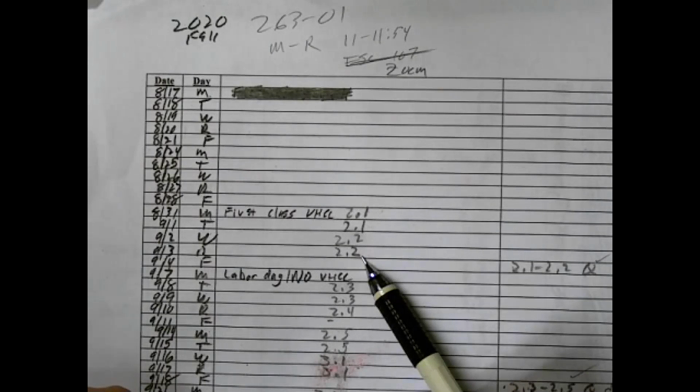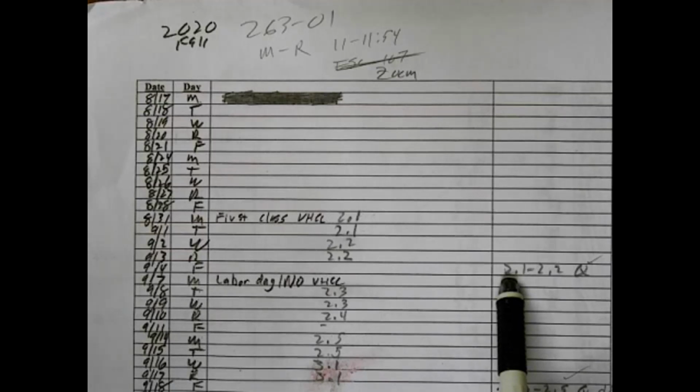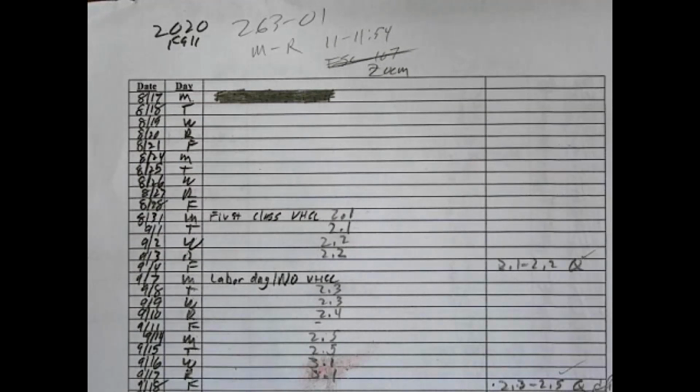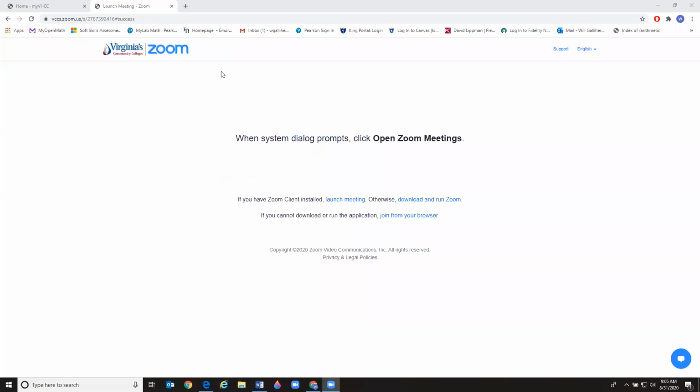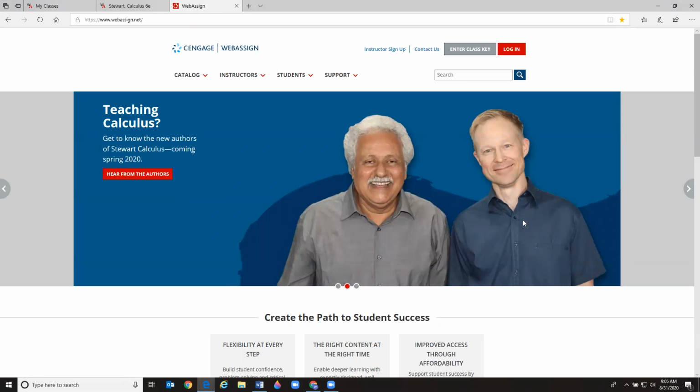Quite a few of these sections were scheduled for 2 days, so one lecture will do you for 2 days. Your first quiz is a 2.1, 2.2 quiz, and all of that is already set up on the website. So let's jump to the website. I am going to share my screen and let me go find the correct website. All right, here we are. We're going to be using WebAssign.